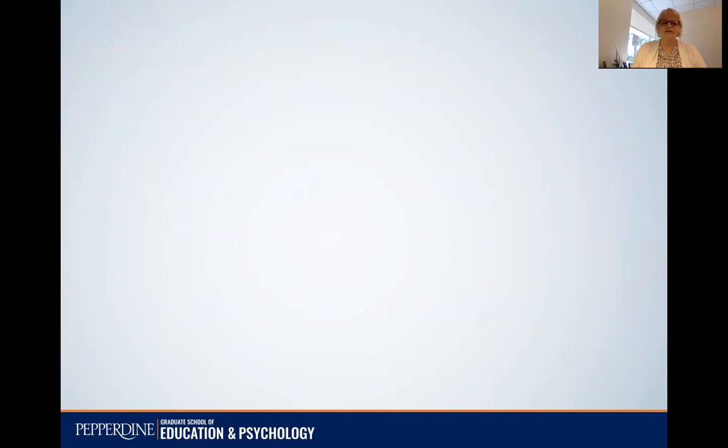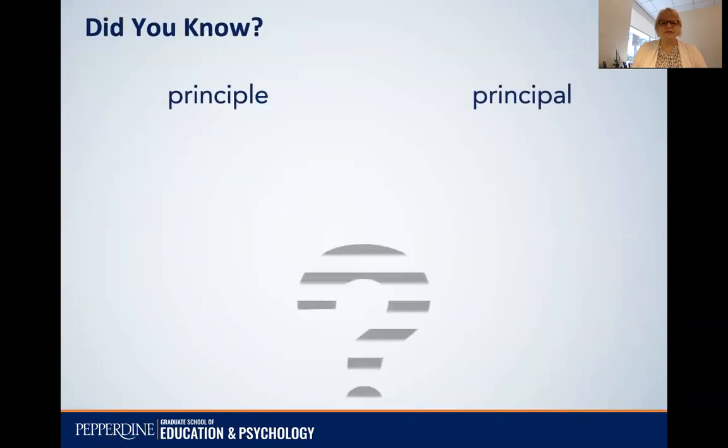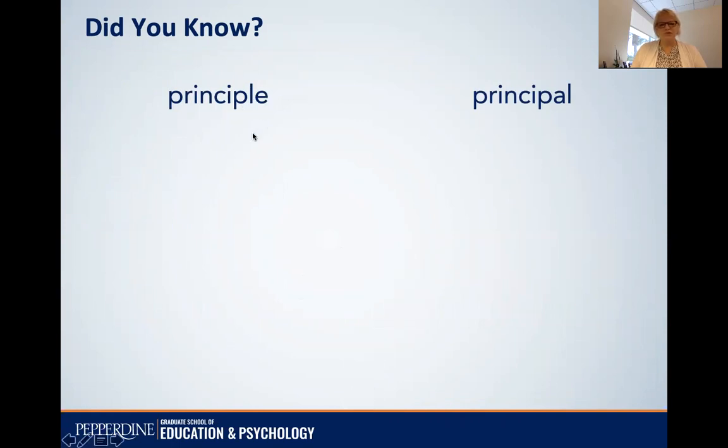Now it's time for our mini segment, Did You Know? Here's a different spelling of this word, principle. So the first one with the LE, this is a truth or a proposition, whereas the AL usually refers to a person. I remember being taught in elementary school that the principal, AL, is my pal. So that's how I've always kept that one straight.